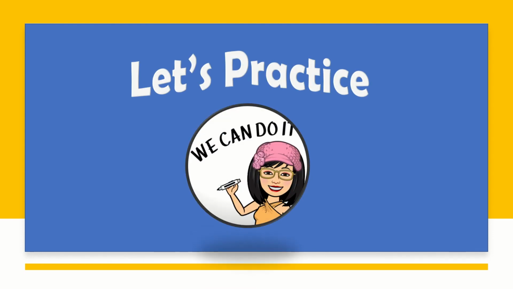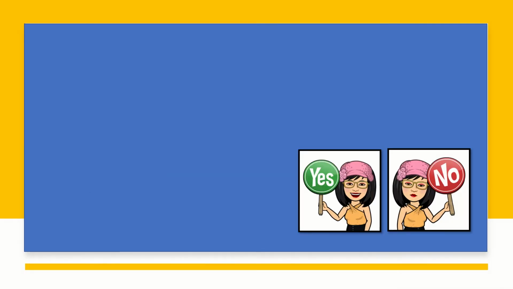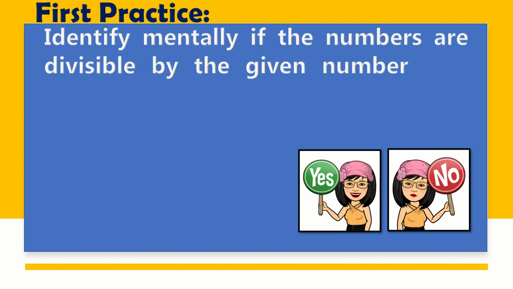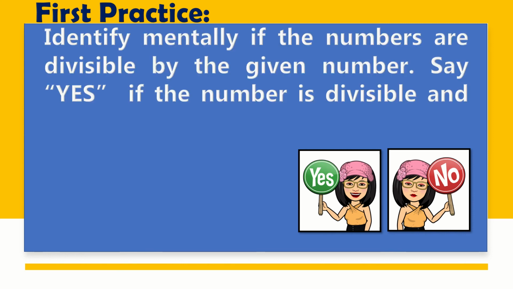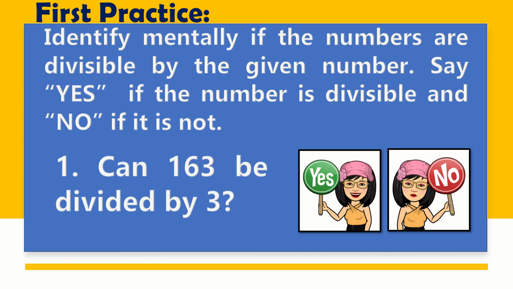Let's practice. I know you can do it. Identify mentally if the numbers are divisible by the given number. Say yes if the number is divisible and no if it is not. So your answer is only yes or no. Number 1. Can 163 be divided by 3? Yes or no?